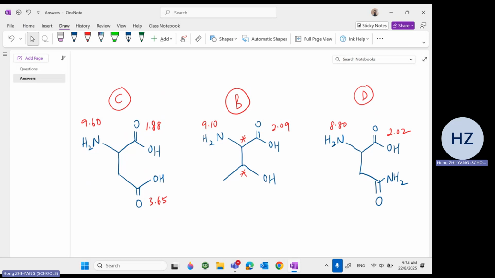Then there was a question later on that says that one of the amino acids has 2 chiral centers. You can spot it already. So you need to use that amino acid to answer that question later on.